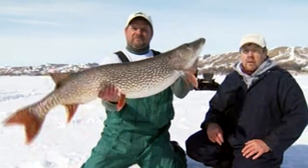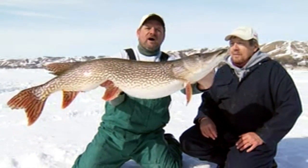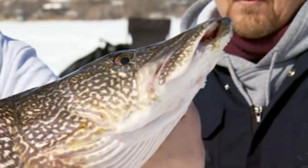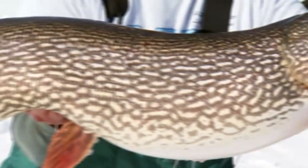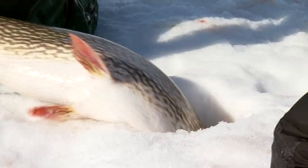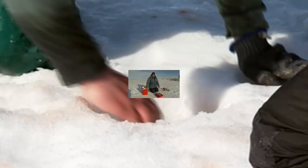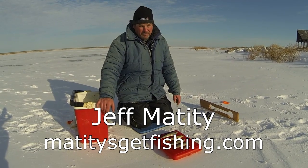My friend Barry here is with us today. Cut this fish! Holy mackerel! 45 by 22 and a half. This is a 30-pound class pike. To catch northern pike consistently on ice, including giants like this, starting with the right kind of bait is key. Look at the belly on that fish — that's a big mama fish. There she goes. Tip-ups can be an excellent way to catch fish, and big fish.